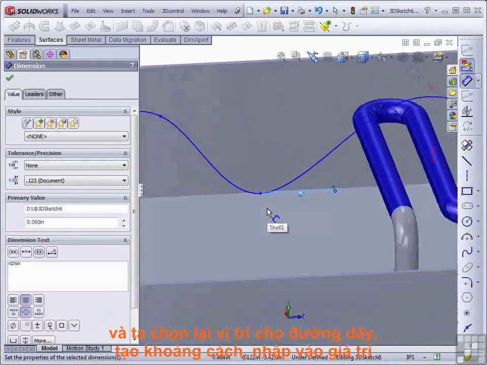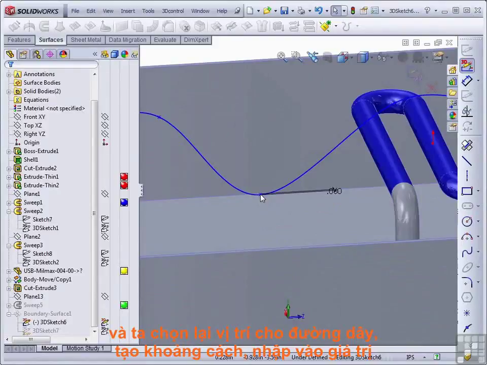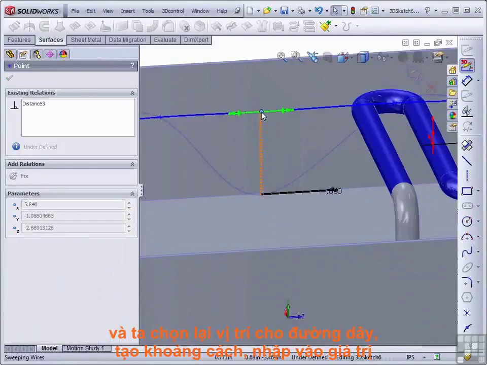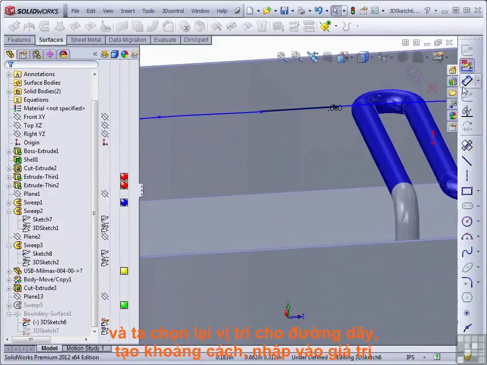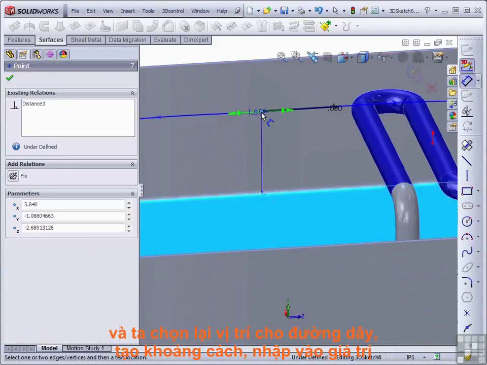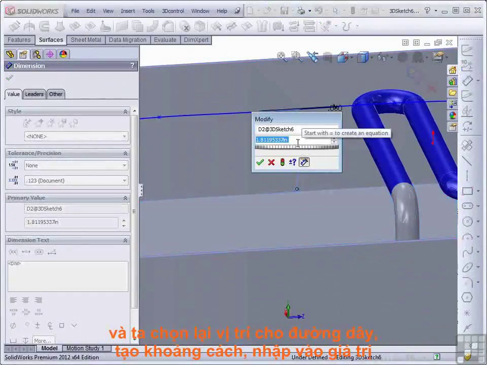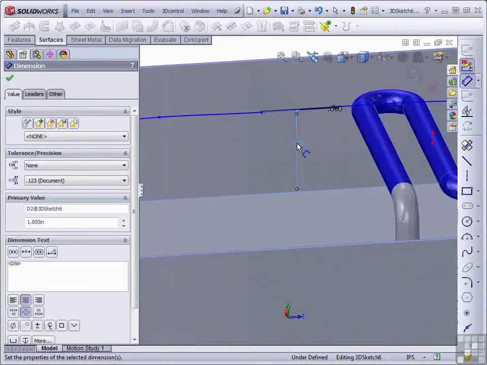And we can do the same sort of thing to keep this a consistent height off the bottom. Dimension from the bottom face to the point, and 1.8.